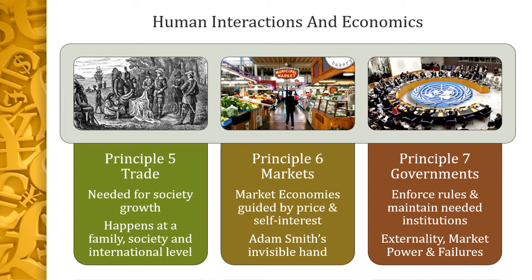A free society producing items that satisfy self-interest will produce and exchange goods that grow the wealth of a nation. Market economies offer what Adam Smith called an invisible hand — an unseen force for all who participate. This brings us to government. In a market economy, the price of a product is set between the buyer and the seller — both must come to some agreement on a price where the buyer will purchase and the seller will produce.